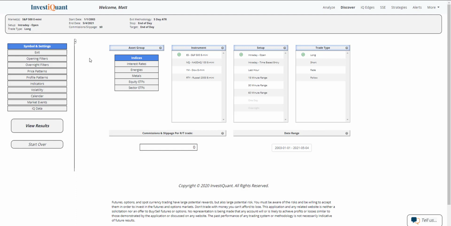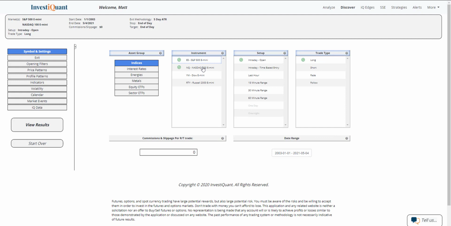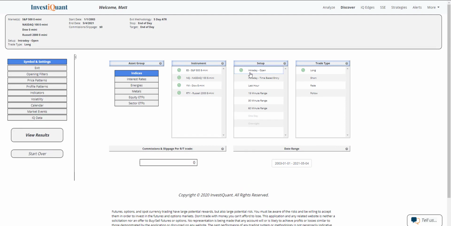And what we're going to do is take two concepts today. We're going to take a price action concept and a market profile concept, put both of those together, and look at a pattern that has developed ahead of the open this morning. So let me go ahead and add all four instruments. The setup is based upon entering the market long at the open, which is 9:30 a.m. Eastern time, and exiting at the close, which is 4:15 p.m.